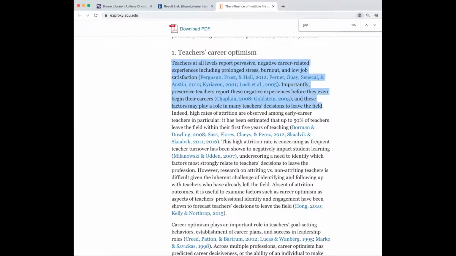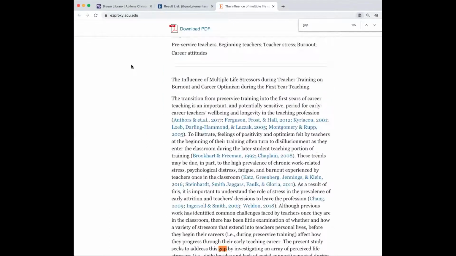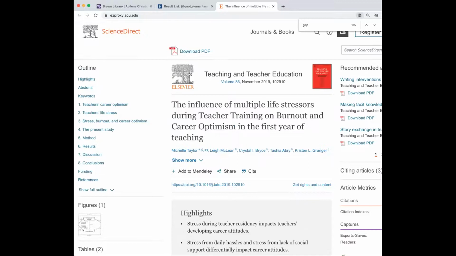So the first thing we need is the reference information here. This as it would go in your references entry. And you see this cite button here? Well, this is really helpful for saving time. But most of these are set up if you're going to be using a citation manager like Zotero, or if you're going to be doing some of the formatting yourself.